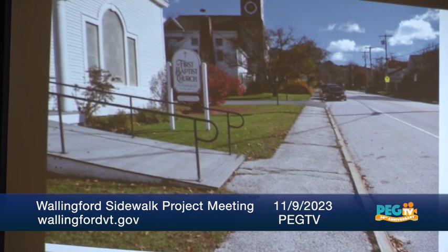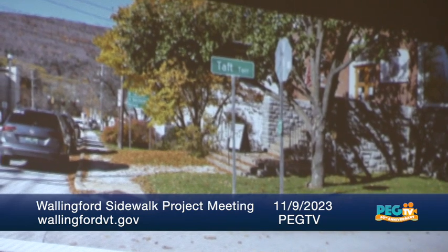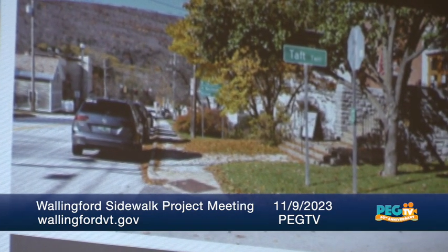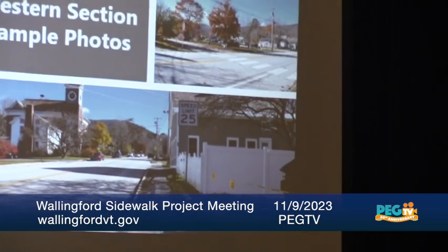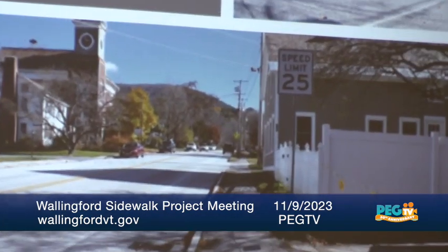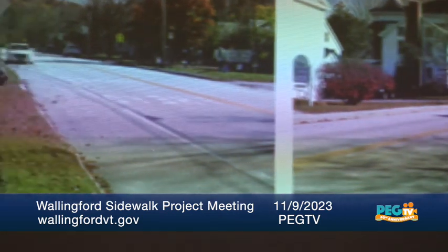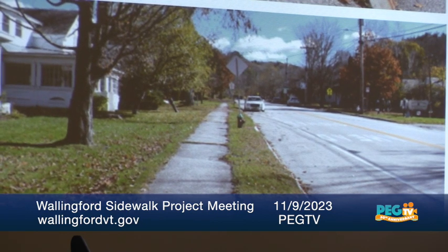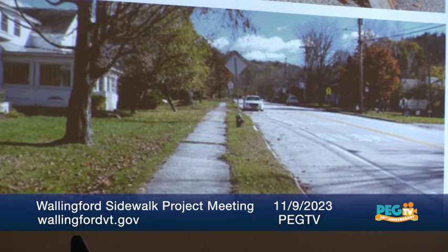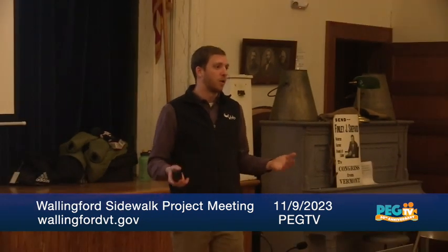In the upper corner, you can see Taft Road, or Taft Terrace, sorry, and you can see parallel parking on that north side of the road, as depicted in the upper left corner, whereas in the bottom right corner, you can tell that the shoulder is much narrower and not really supportive of a parallel parking opportunity that's fully off the travelway of the roadway. As we look to the bottom left, you can see that the sidewalk deviates from being adjacent to the curb, and we'll talk about how that differentiates and what we're considering for an alternative, and what kind of opportunities that gives us to avoid maybe some of those other obstacles by shifting the sidewalk one way or the other when we try to widen. But ultimately, we're looking to achieve a 5-foot wide sidewalk throughout the entirety of the project.